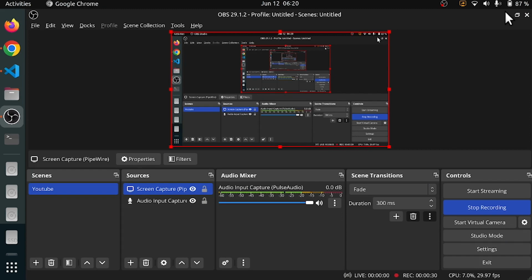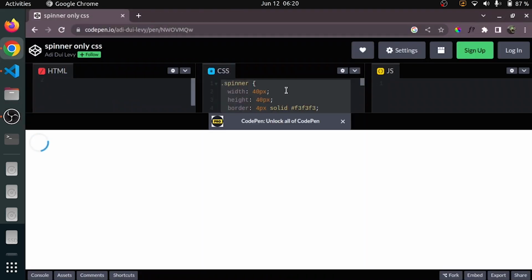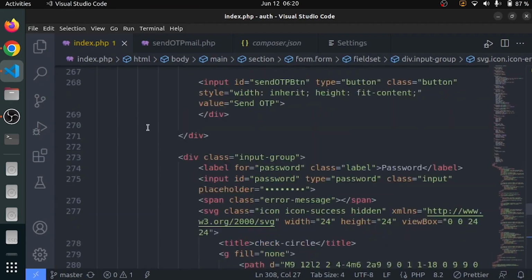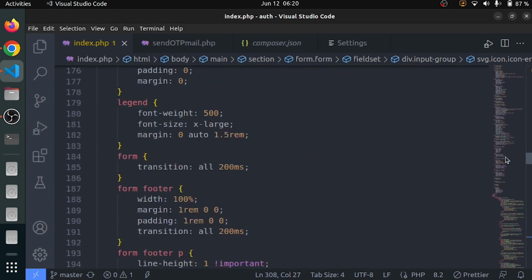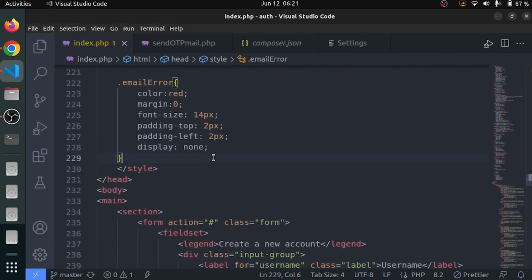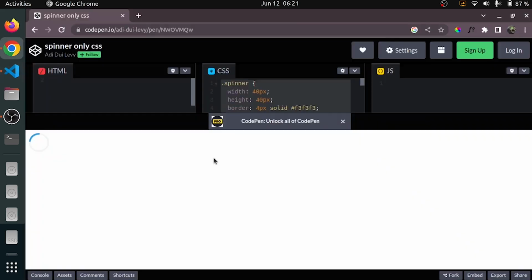What that means is everything is working fine. Okay, copy the CSS for that. We'll paste its CSS into index.php. I will also make a comment so we can easily see where our spinner code starts. Spinner in CSS.